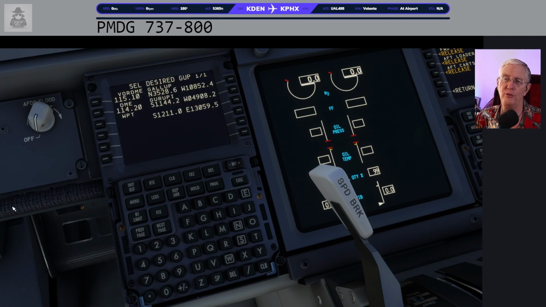Okay, and it says that we have 2 VOR DME Gallup and DME. Okay. Usually, 90% of the time, the one you want is always going to be at the top. And this is really nice. It even gives you the name.